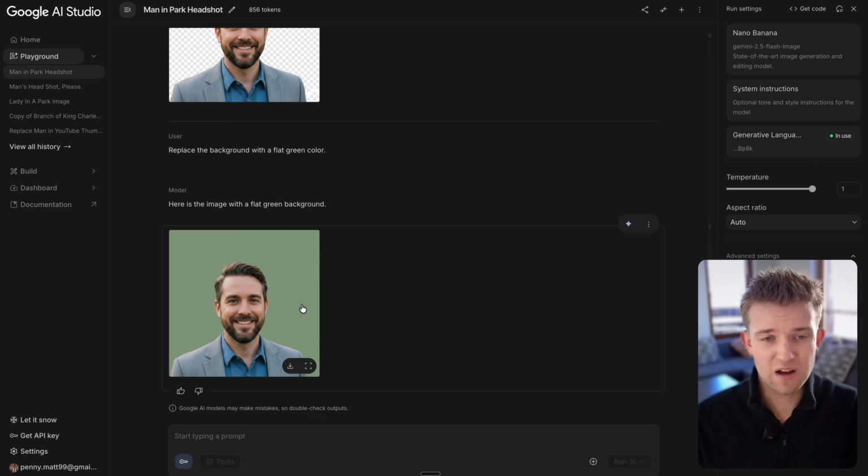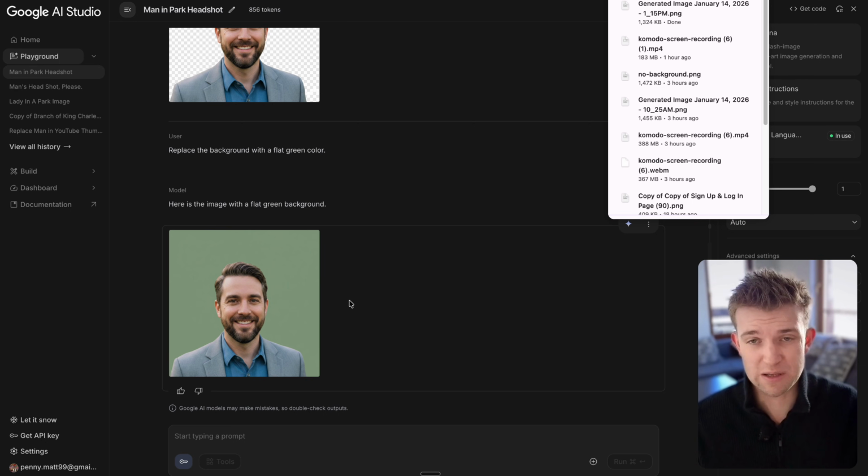So what we're doing here is basically the same thing that happens when we use a green screen. We just want contrast between the subject and the background. And there we go. I think that's going to work. The green's not super vibrant, but there we go. I'm going to download this image. Of course, this worked with any image, not only people.